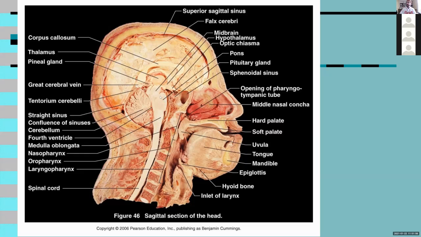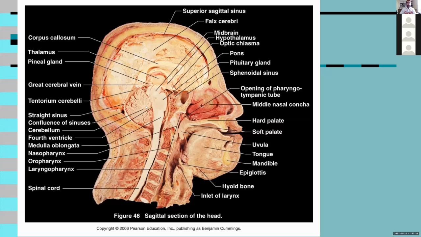Right above the medulla oblongata is the pons. The pons is responsible for carrying incoming sensory information, like what we call proprioception, which is where body parts are located. It's actually thought of as the 6th sense, the location of our body parts. And all that information is going in, and it's going through the brainstem, through the medulla oblongata, through the pons, and then into the cerebellum.